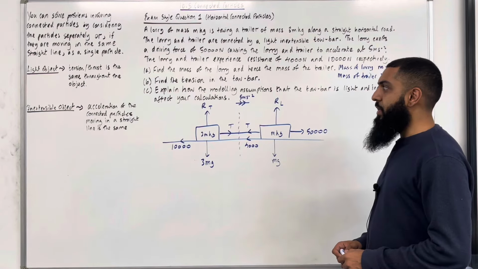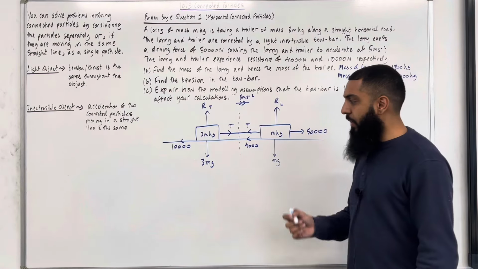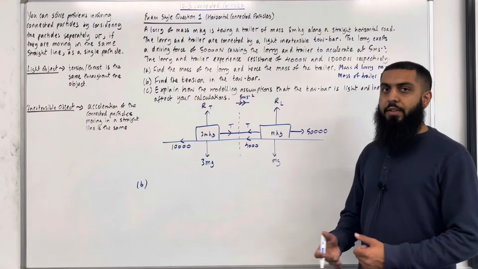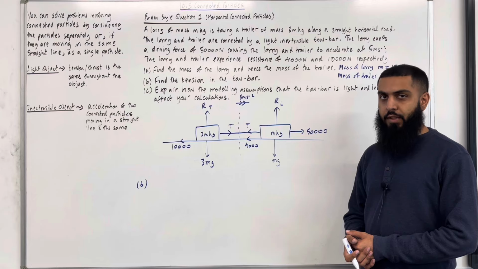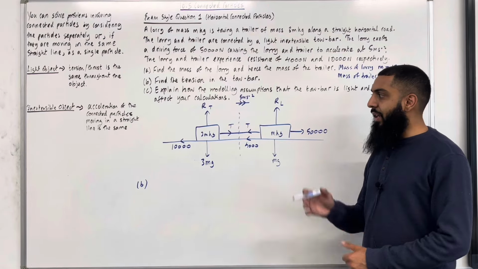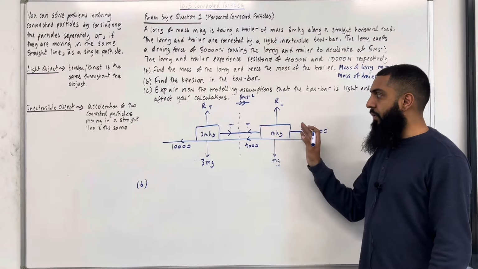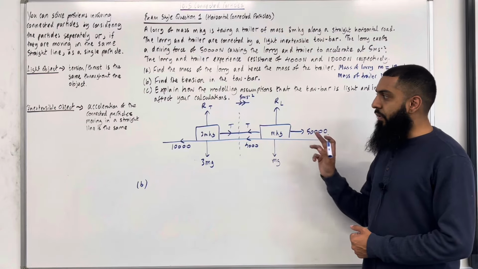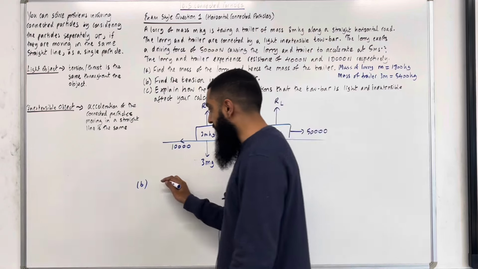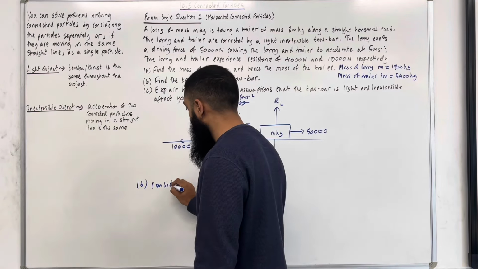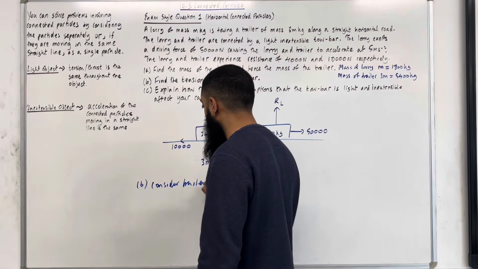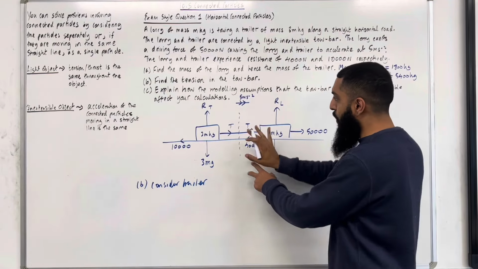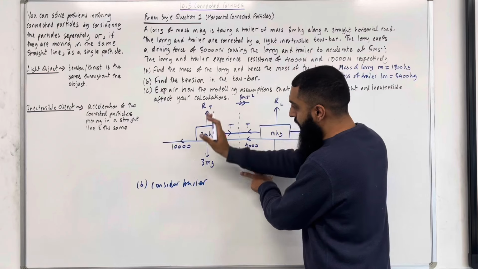Find the tension in the tow bar. Let's have a look at the solution to part B. So in part B, the target is to work out the value of T, which is the tension. Now to find the value of T, I can either resolve for the trailer or resolve for the lorry. In both cases, I'll get the same answer. Suppose I resolve for the trailer. So I can write down consider trailer. So I'm going to look at all the forces acting on the trailer, hence why we've got a split here. We can delete the lorry, only focus on the trailer.